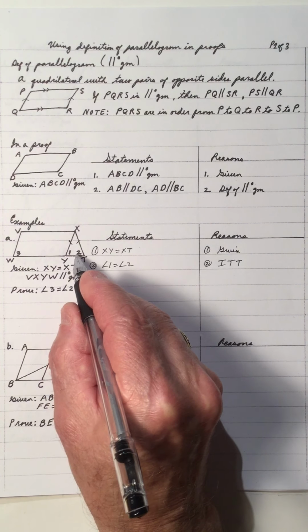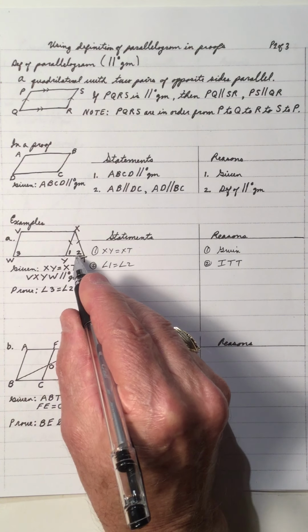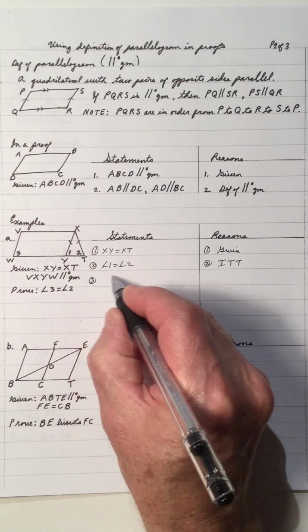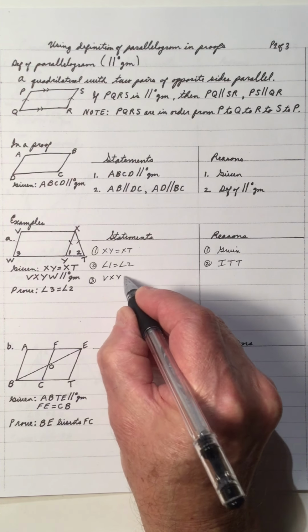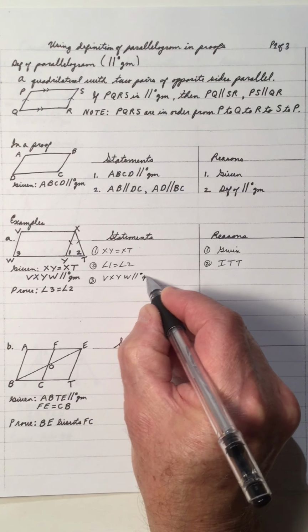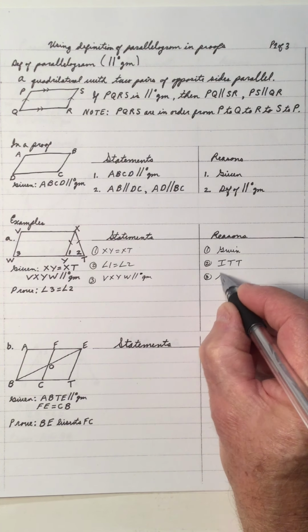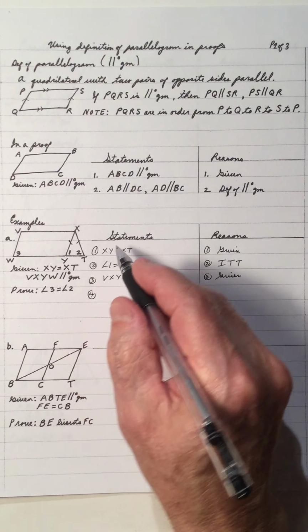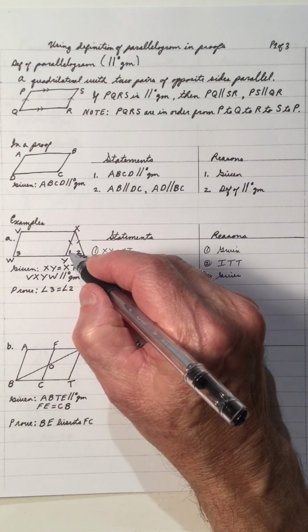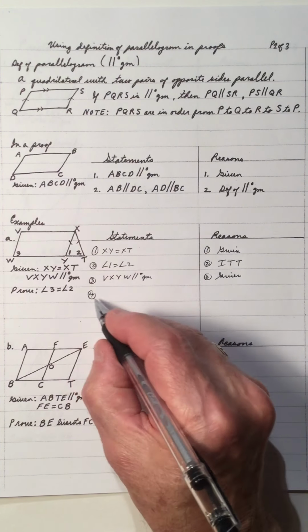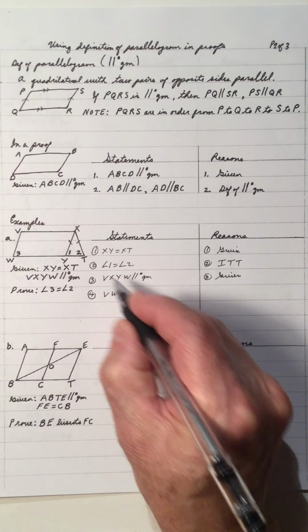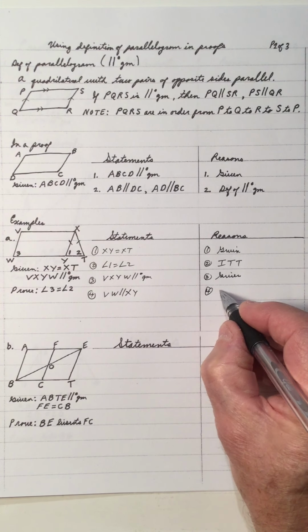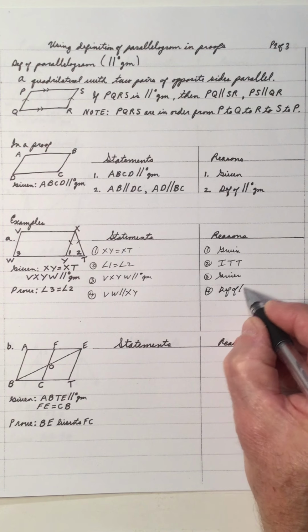Now, if I have 1 equals 2, I need 3 equal to 2, so I have to get 1 equals 3. So, parallelogram. What does the parallelogram give me? VXYW is the parallelogram, and that's a given. How is that going to help me? Well, the parallelogram has parallel sides. So, if I want to get 1 equals 3, I have to say that VW is parallel to XY. And the reason for that is the definition of a parallelogram.